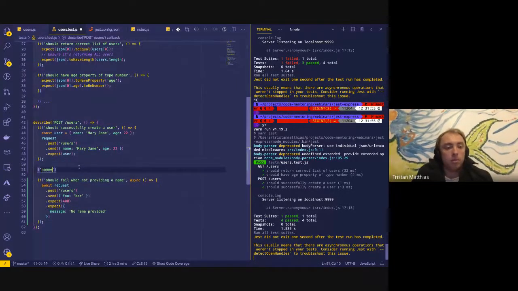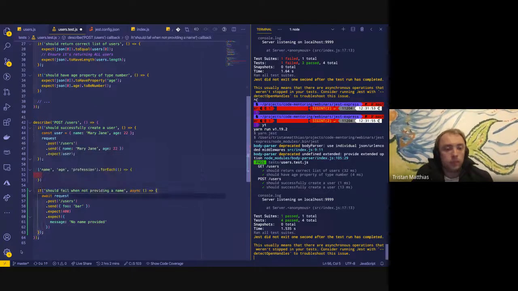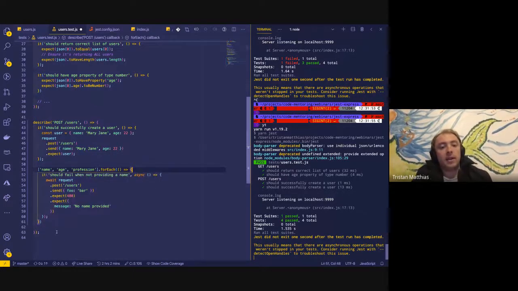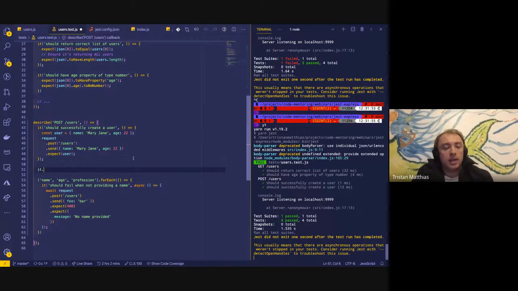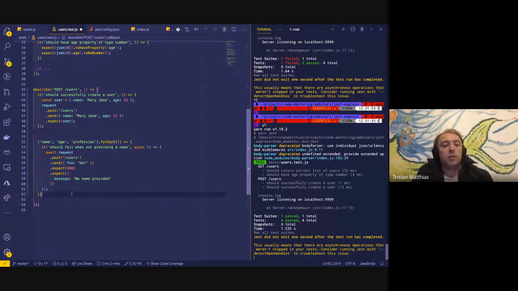We can say name, age, profession, for each. Put it in here. Jest actually has its own way of handling this. You can do an it dot each. There's a fancy way to do it, but I'm not going to confuse you guys today.